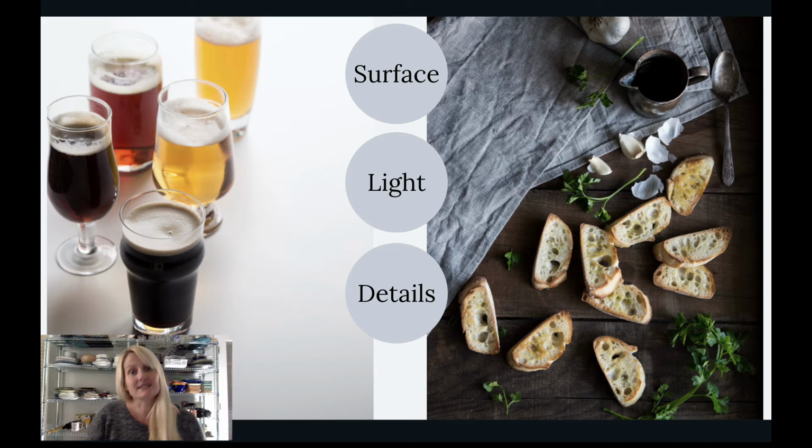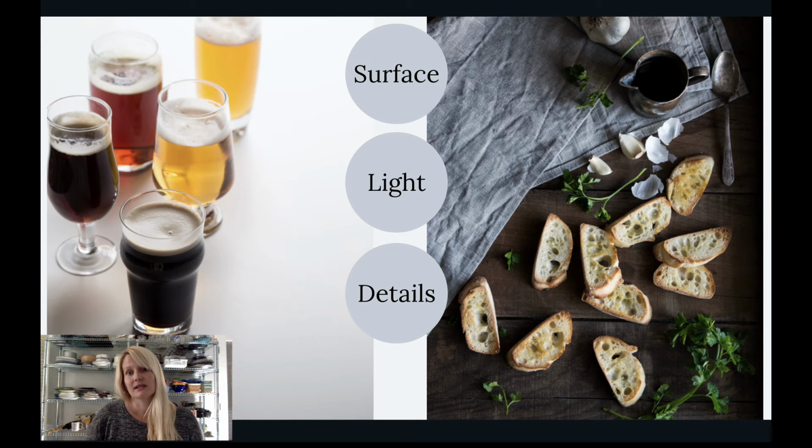Third, you look at the details of the image. So these are things like the props. For instance, the spoon in the bread picture has a very rustic look. The garlic, there's garlic skins torn. Do you like this kind of messy look? Would you rather have something that's completely clean, like the beer photo, without a drop or a spill anywhere? These little details, the props, the garnishes, the way things are styled, the way your eyes move through the photo, these are all details of the photo that help you identify the style that you want to bring to your own photos.